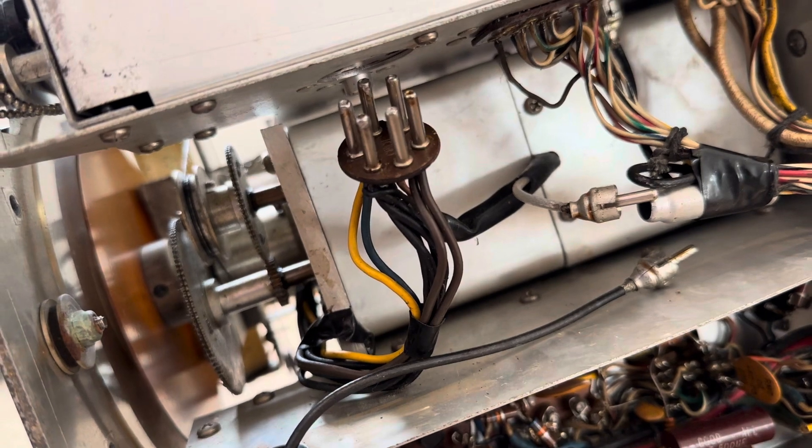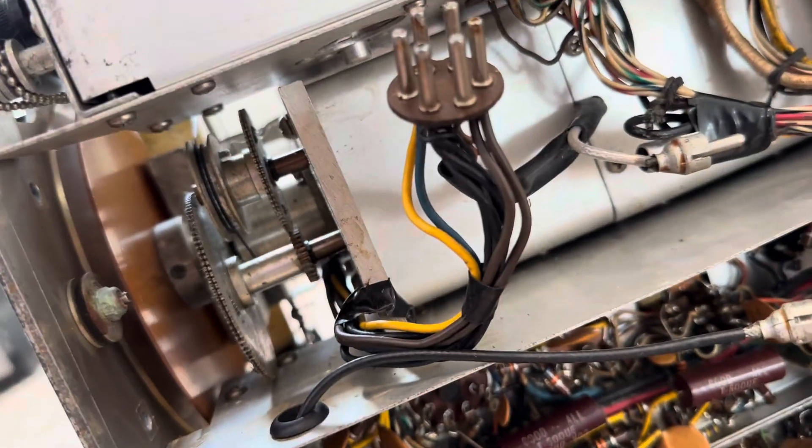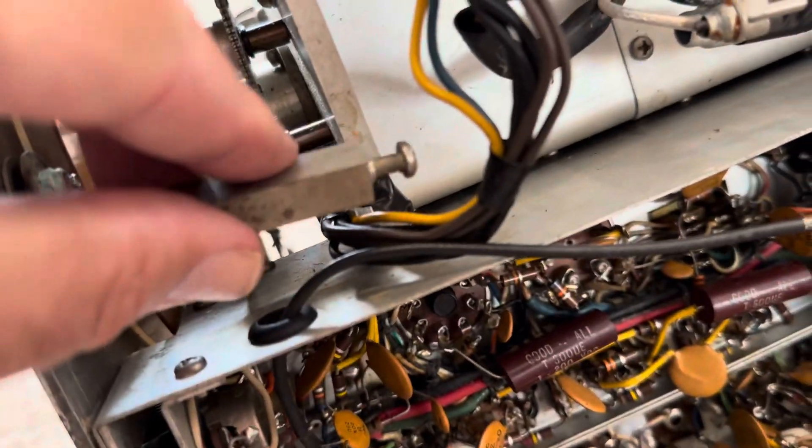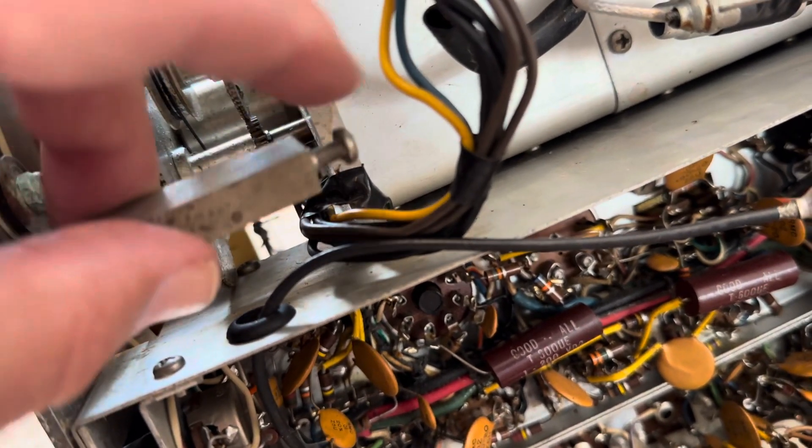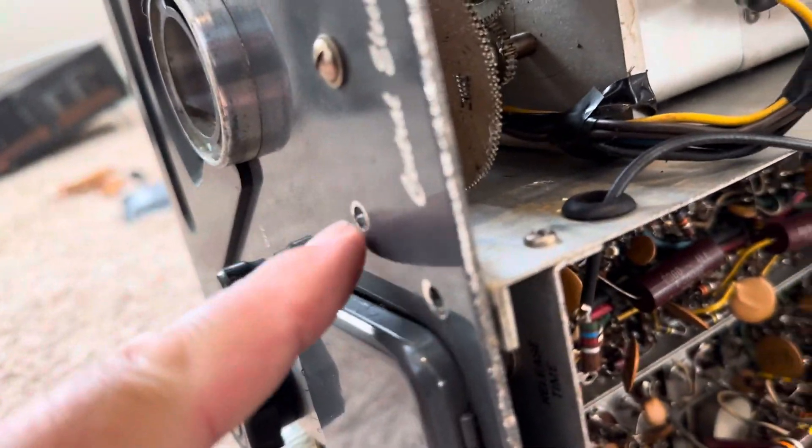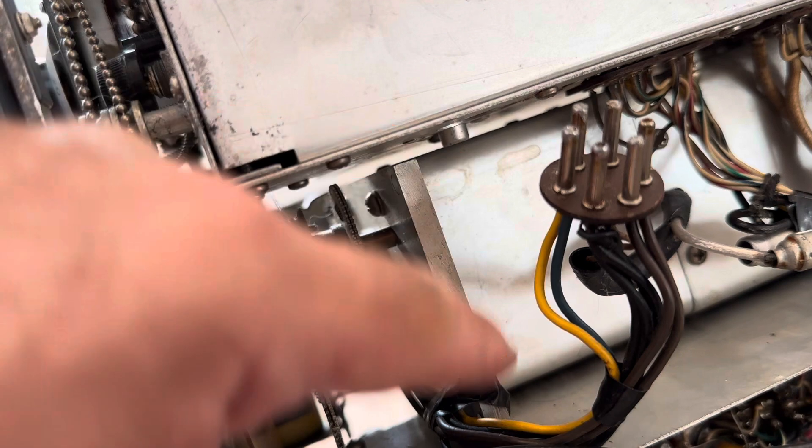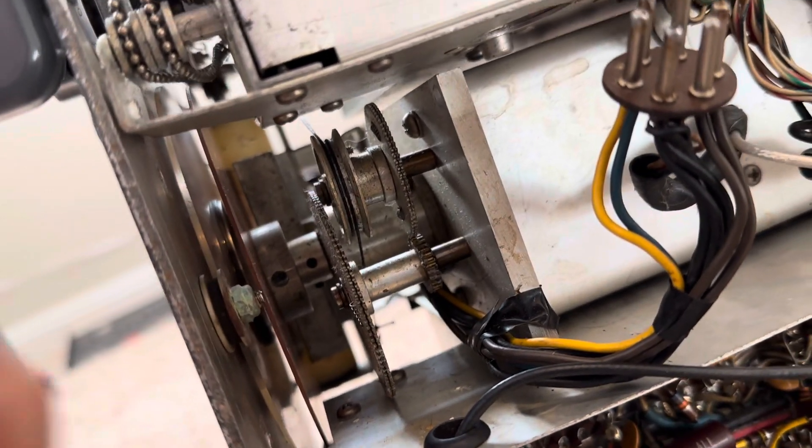The VFO is kind of coming out now, so let's get it back down. These posts attach the VFO to the chassis. You want to take these posts all the way out. There's a screw on the VFO here and a screw in the front panel for those two posts. First, loosen these screws on the VFO, then take the post out by loosening the screw in the front.